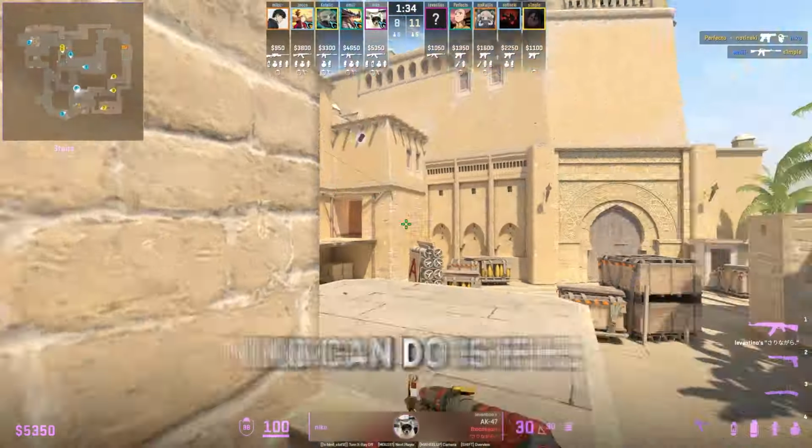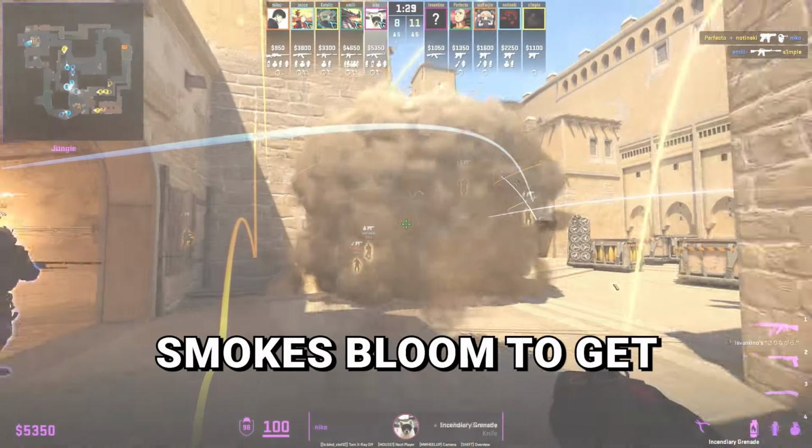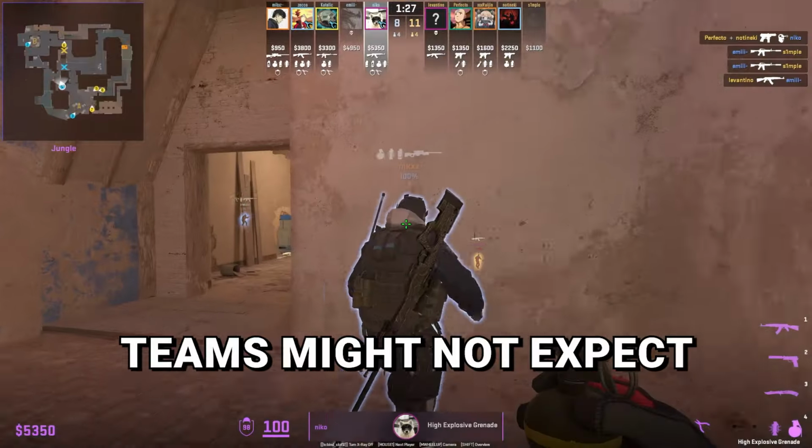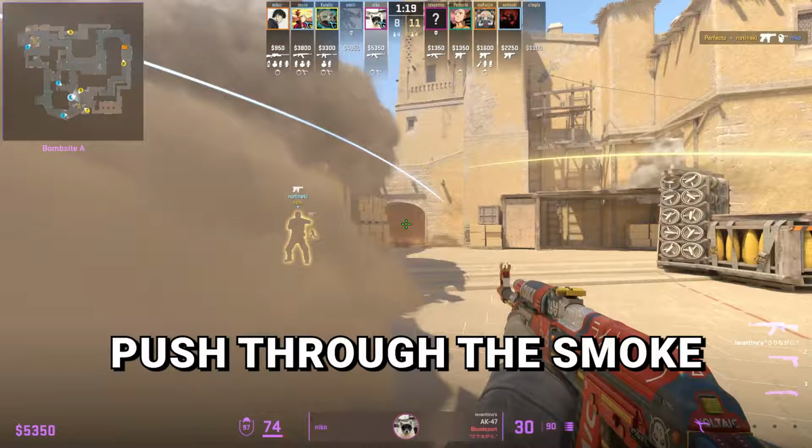The first thing NiKo can do is if he is stairs, he can peek palace and ramp right before the smokes bloom to get some shots in, as the T's might not expect to peek since they're relying on the smokes to give them cover. The second way is to push through the smoke towards the bench.